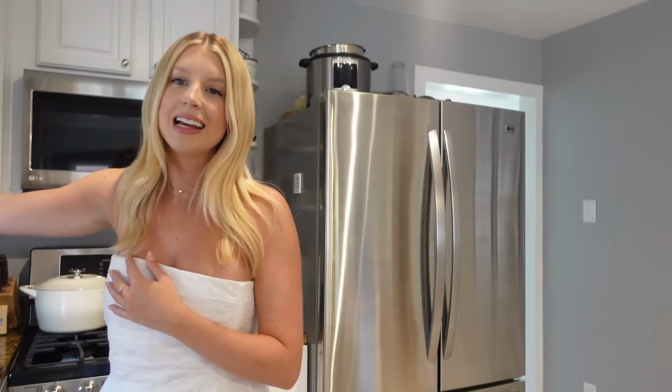It goes really well with the countertops, the appliances, and if you guys saw our empty house tour, I showed you guys that we have these silver handles on our cabinets that you see right here. I went back and forth for so long trying to decide if I wanted to keep the silver handles or change them to black, and I decided to stay with silver, although I would say it was about split 50-50. 50% of you guys were diehard fans of me changing the handles to black, and the other 50% were diehard fans of the silver since it matches the appliances.